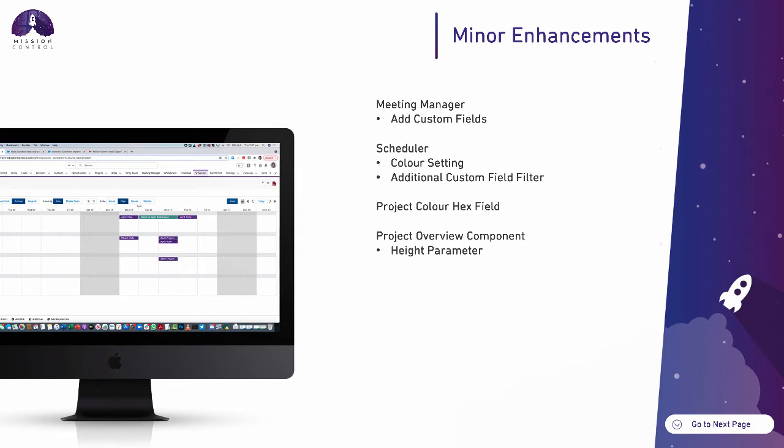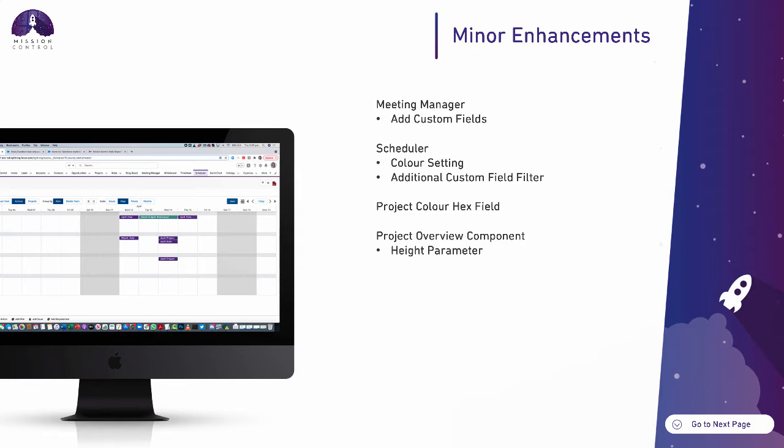The schedulers had a couple of minor enhancements. So similar to the Gantt chart and the whiteboard, you can choose whether the color is taken from the color field on the project, or if you want to display it based on the Gantt chart custom status colors. If you do want to take advantage of that, you can just adjust that within the settings of the scheduler.